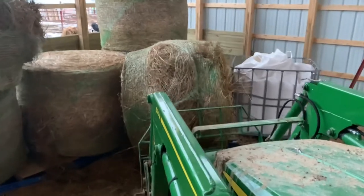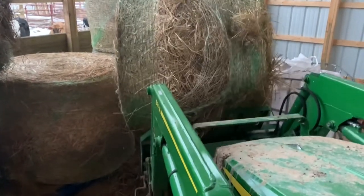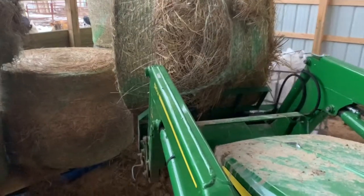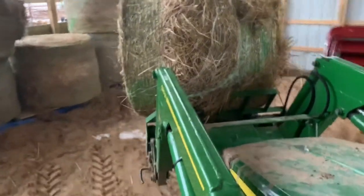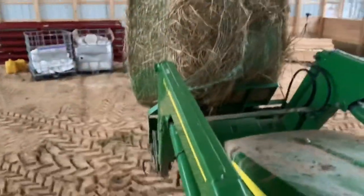It's good to keep some hay in there for them, especially the dairy cows, as this is their main food source. They only get this, and then they get 6 pounds of grain a day per head.